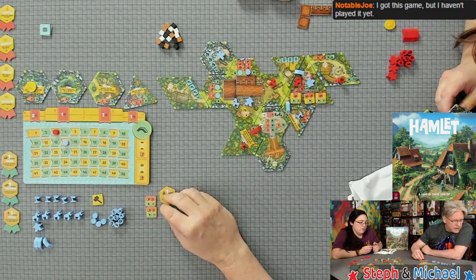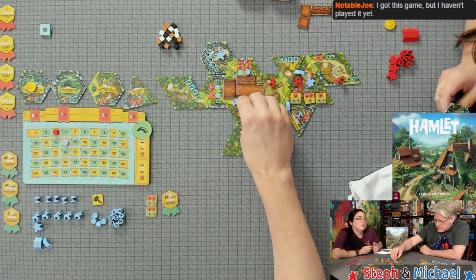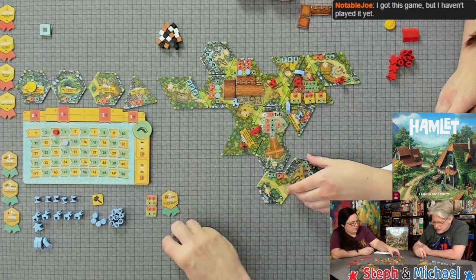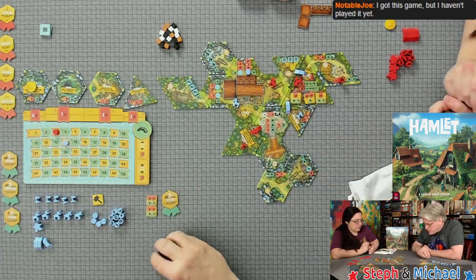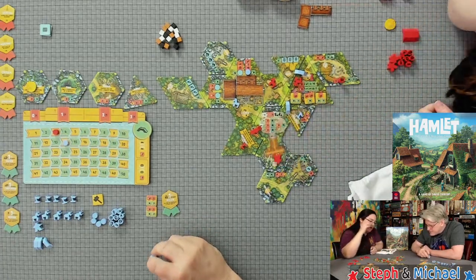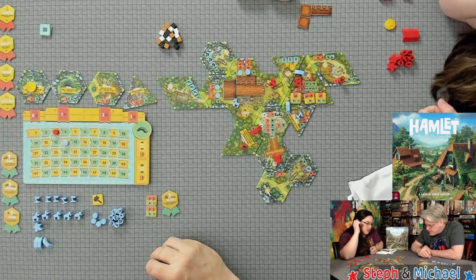You done? Done. Okay. You didn't take all your people. What? I'll take them back. You don't have to take them back, however. I see no reason why we should clutter up the board with it. Hey, look at the stonemason. Make a delivery here. And make a delivery here.